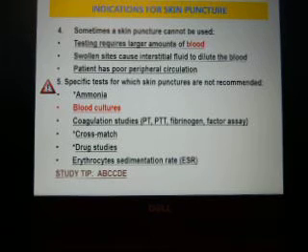The patient may have poor peripheral circulation. That's circulation near the surface of the body. So also, what about tests? There are tests that are not recommended for skin puncture, like ammonia, blood cultures, and coagulation studies, although you might see some PTs done by finger stick. It's very unlikely, but it does happen.